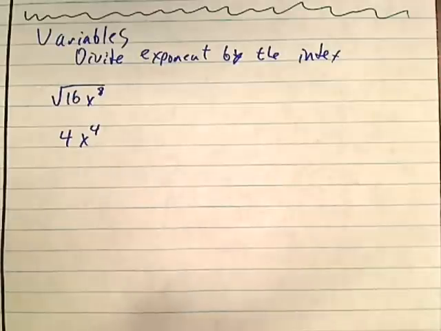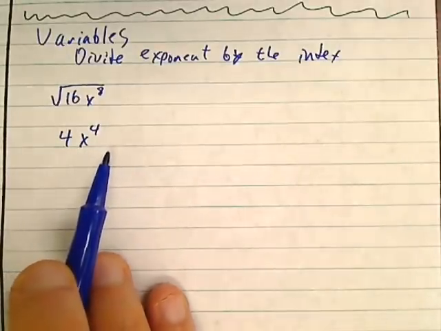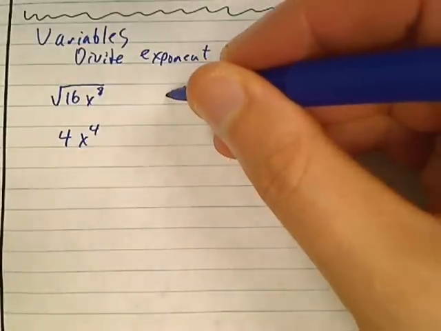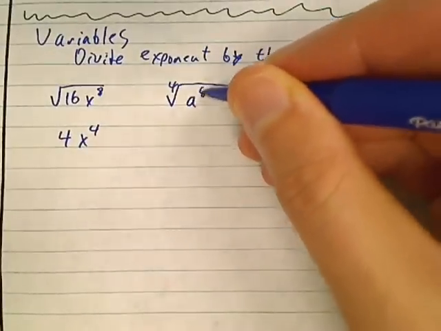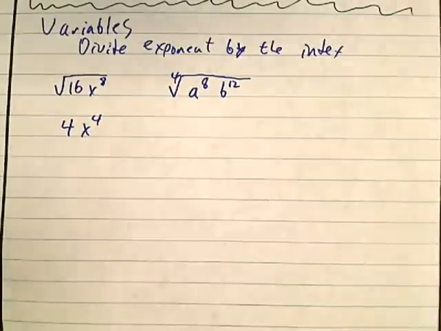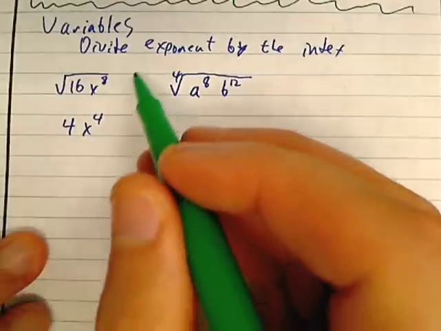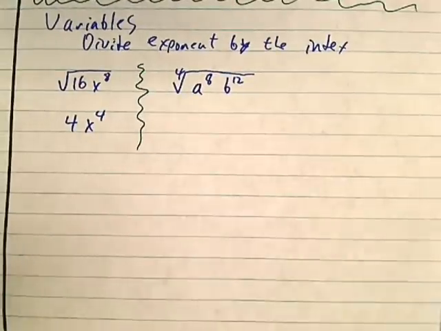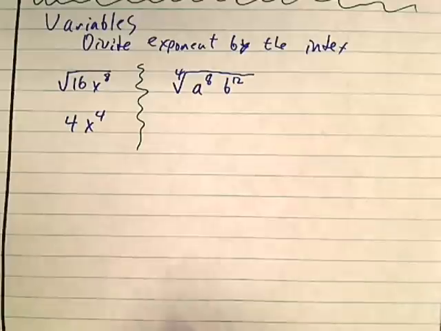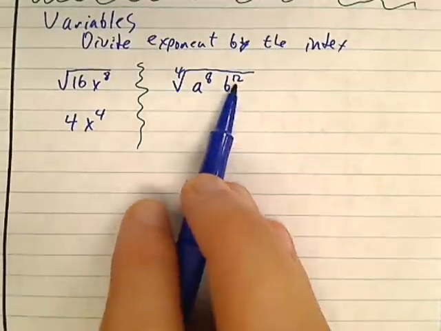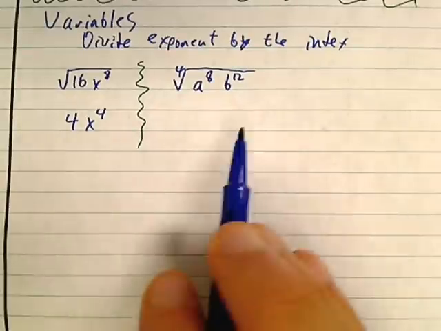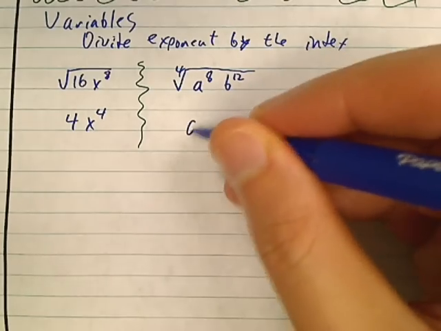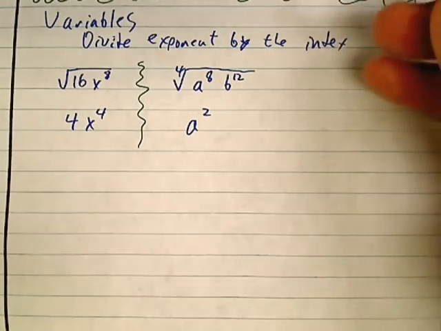And even though your TI-83 won't do that, you can always double check those on Wolfram Alpha. It's very good at these kinds of algebraic things. Let's try one more. Let's try the 4th root of a to the 8th, b to the 12th. Okay, and that's a different problem. This will be the last thing we do here. Well again, we're going to take the exponent and divide it by the index. They both go evenly, and I've set them up that way. We'll have ones that don't divide evenly a little bit later. So 8 divided by 4 is 2, and 12 divided by 4 is 3.